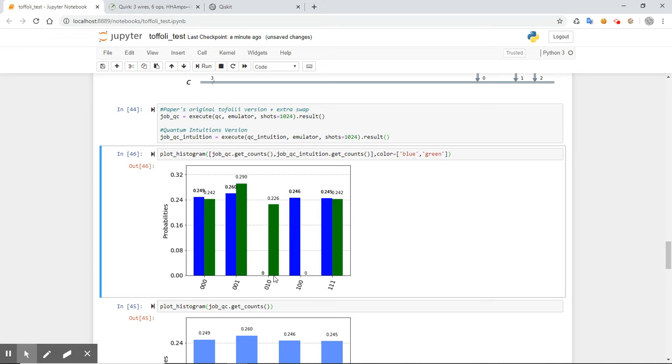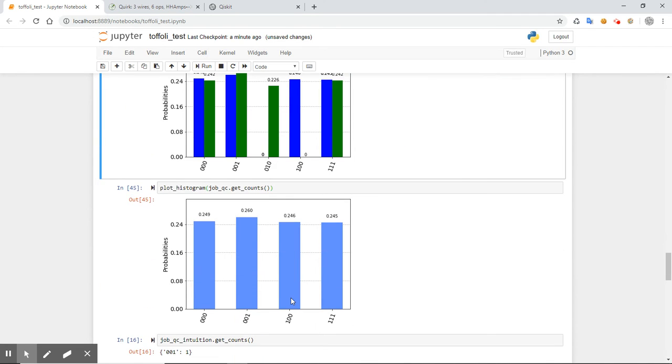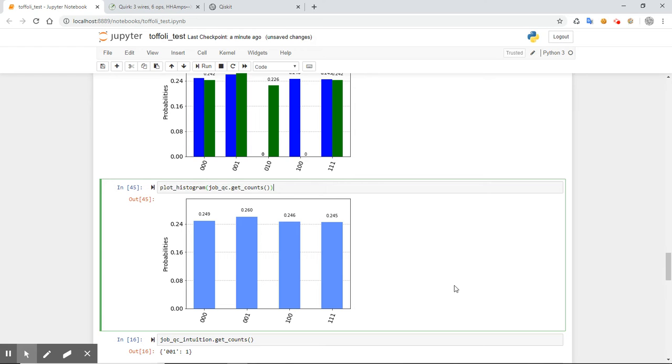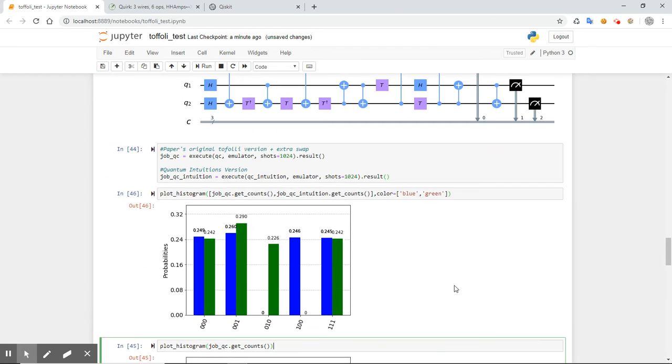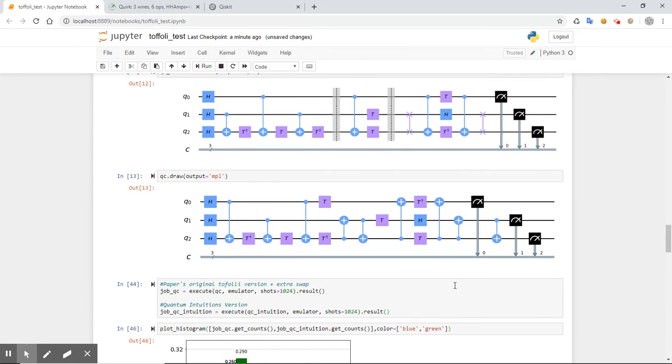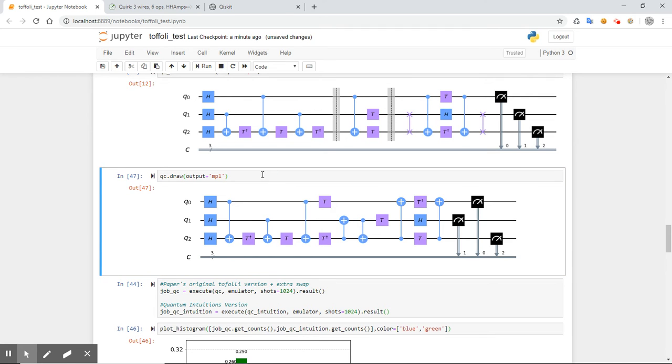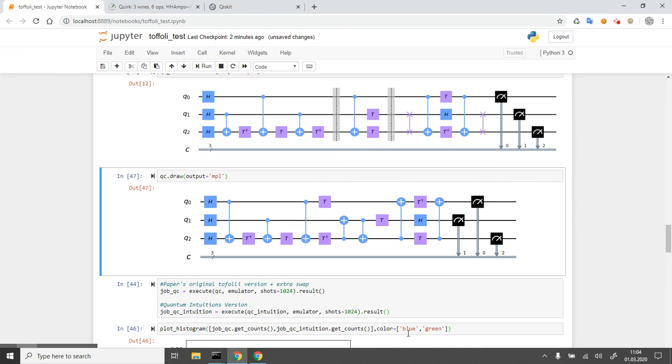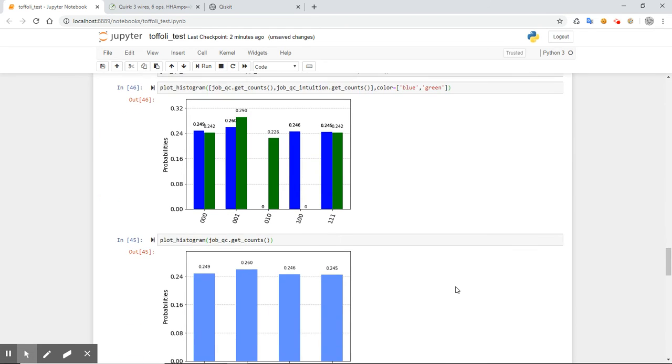But I still get here that 0, 0 gives them 1. But here I don't. That's interesting. So when plotted this way, maybe my implementation is actually wrong.